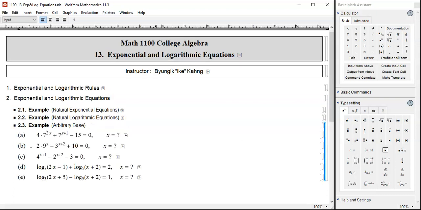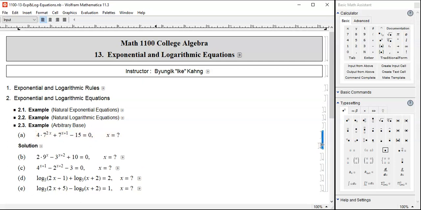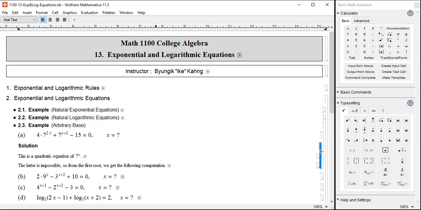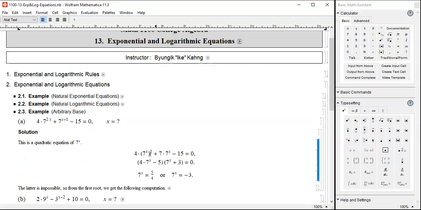We went through the first two problems here. Now the third problem, they look kind of similar. Previously we had only one base, 7, and it turned out to be a quadratic equation of 7. Not too difficult actually. Once you see that this is quadratic and this middle one, x plus first power, is actually 7 times 7 to the x power, then you can do this kind of thing without too much trouble from that point on. The first step is hard.